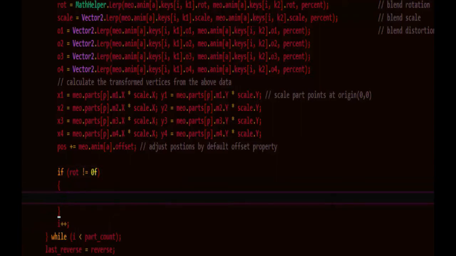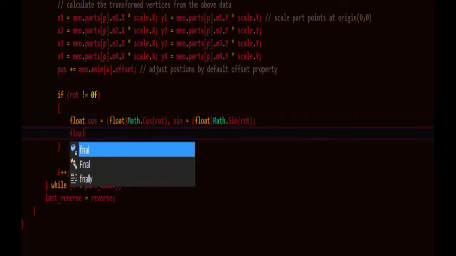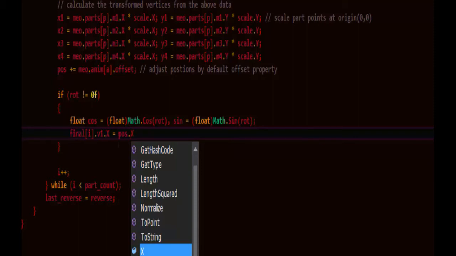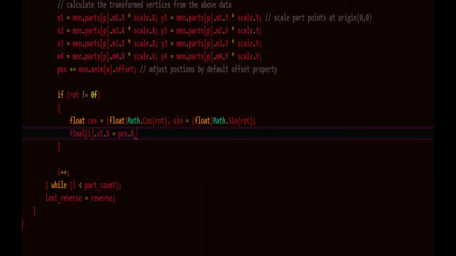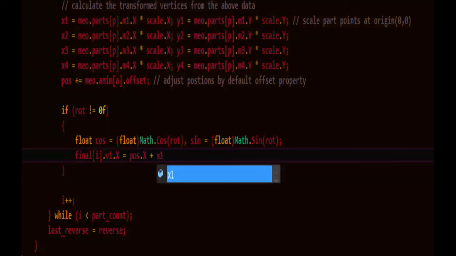We're only going to do the calculations for the rotation if the rotation is not 0. First we'll get the cosine and sine value for the rotation based on the angle, ROT. Cast a float using math, cosine of rotation, and we'll have a sine variable, which is the same sort of thing. Okay, now that we got the angles, let's work out our final vertex coordinates after position and rotation. So vertex 1, the top left vertex, dot x will be the position dot x that we calculated for that sprite, plus, so the position is actually the center of the sprite, and then you have your modeled points around it, which we adjusted here by scaling them. So those are kind of like the vector offsets from the center. You could think of it like a radius.